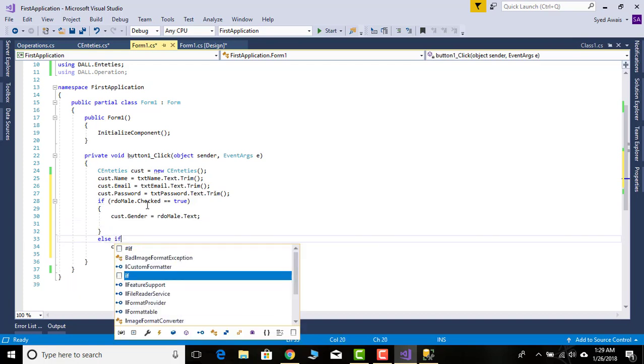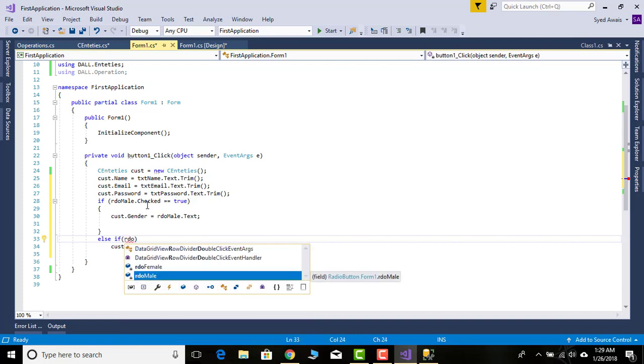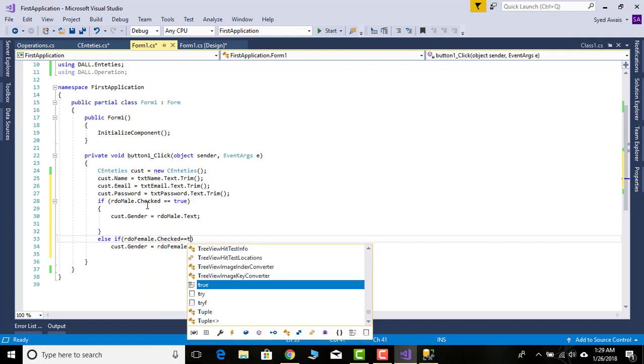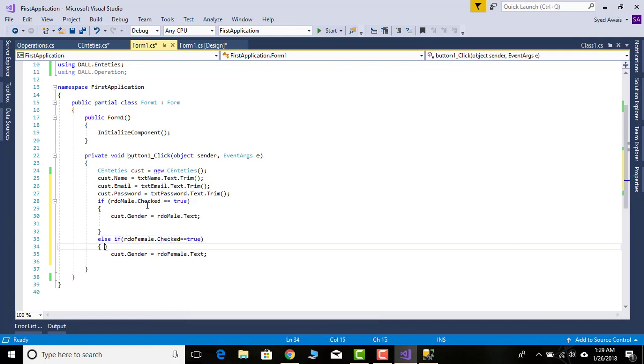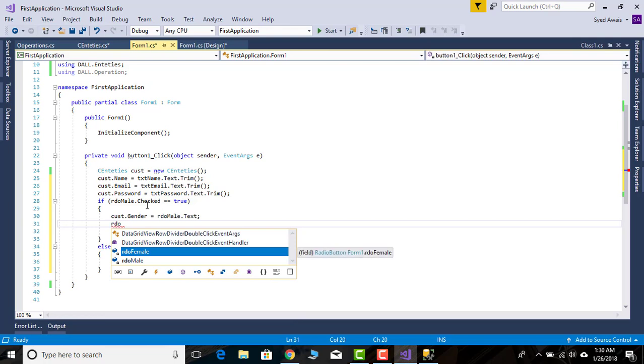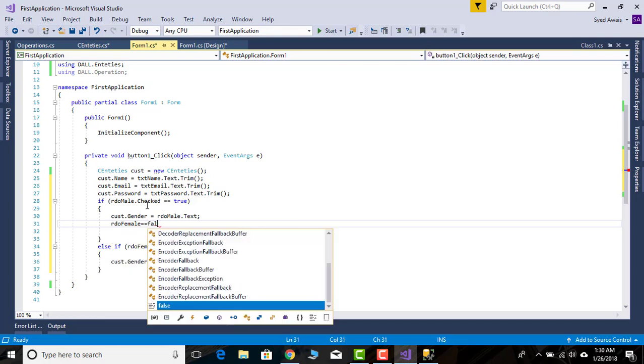I'm going to write here else if rdo female dot checked equals true, so in the gender attribute it is going to assign female. And I'm going to write here rdo female equals false.